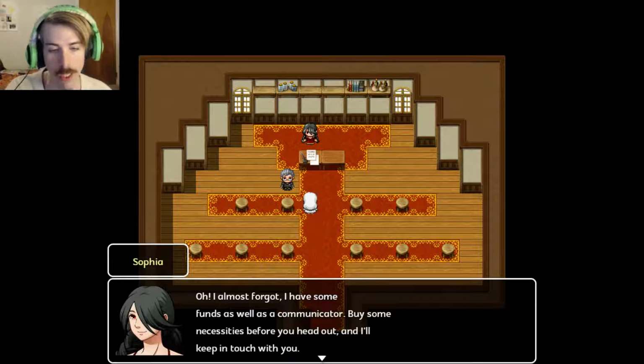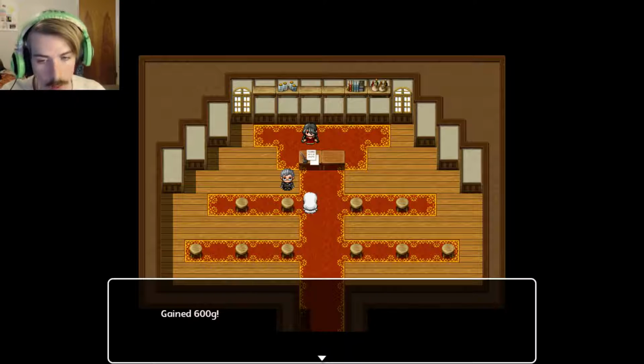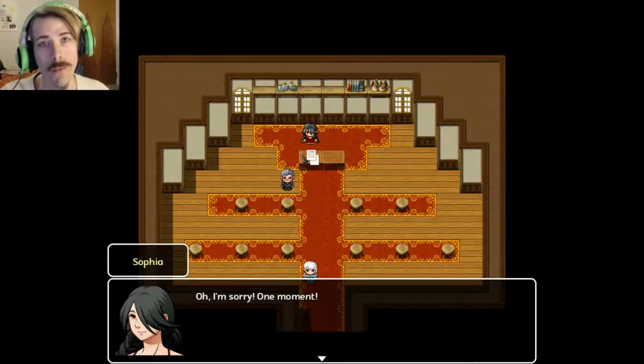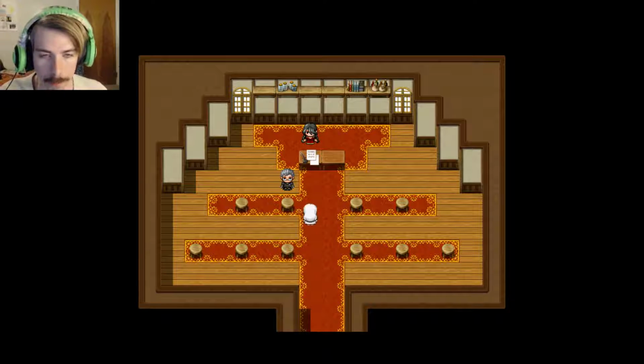Okay, gotta remember to go check the shops. And I'll keep in touch with you. Also, necessities is misspelled, I think. My spelling isn't great, but I'll try to point out where I think you should check. Gain 600 coins, so gotta remember to check before we just run out of town and die like an idiot, which I've done before.